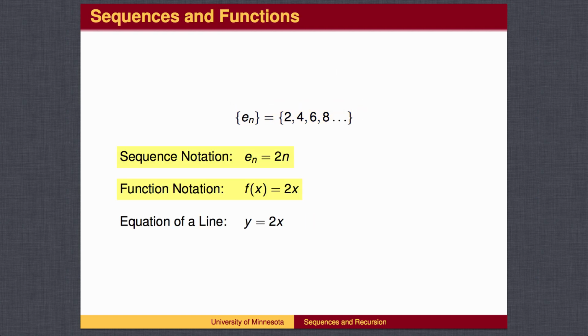Notice the similarities between sequences defined explicitly and function notation. For sequences, we usually use the subscript n as the input, whereas functions typically use x as the input variable. Sequence names commonly use many different letters, just as many different letters are used to represent functions. Trigonometry uses 3-letter abbreviations for functions like sine and cosine. Note that in this case, the explicit formula for the sequence is similar to the equation of a line. The difference between sequences and functions is that a function commonly allows all real numbers as inputs, whereas sequences are ordered using the inputs 1, 2, 3, etc.